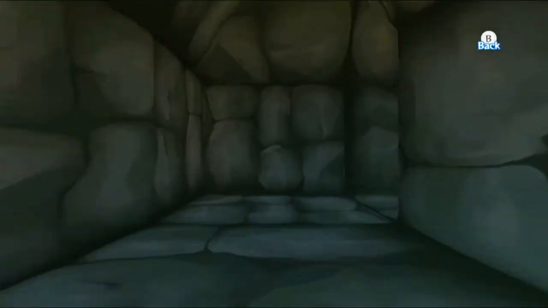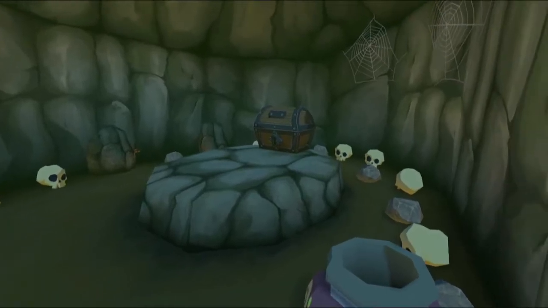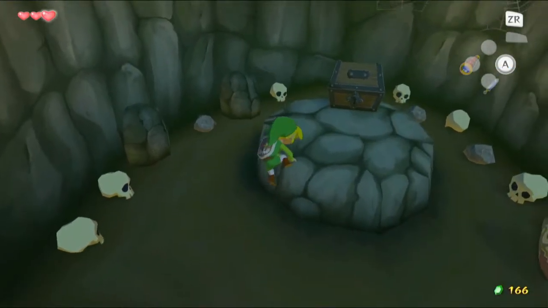I think this is the right way. I'm pretty sure. Yep, here we go. We end up in this little cave here with lots of skulls in it, which is a little bit concerning, considering who was just in the cell. But we can open this chest here.